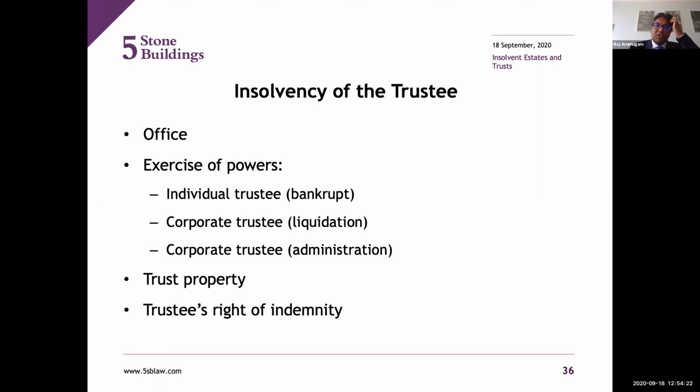The final point to mention, leaving aside trust property, which doesn't fall within a bankruptcy estate or a company's assets in liquidation, is the question of the right of indemnity. As mentioned above, the right of indemnity of a trustee is a form of beneficial interest for the trustee in the trust assets. If the trustee is made bankrupt or wound up, that right of indemnity becomes an asset of the bankruptcy or the winding up, and it's available to the trustee's creditors. But the insolvent trustee's creditors obviously cannot grab trust assets directly. They have indirect recourse to trust assets by an application for subrogation to the trustee's right of indemnity.